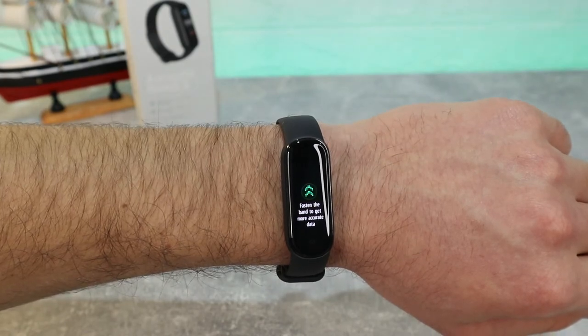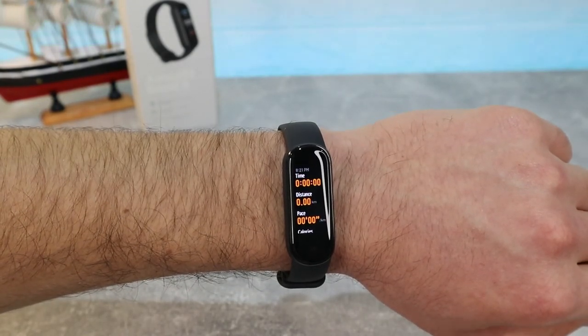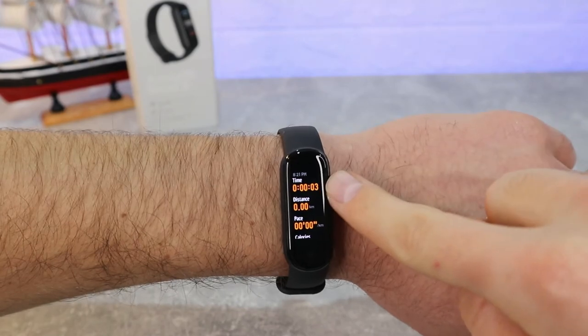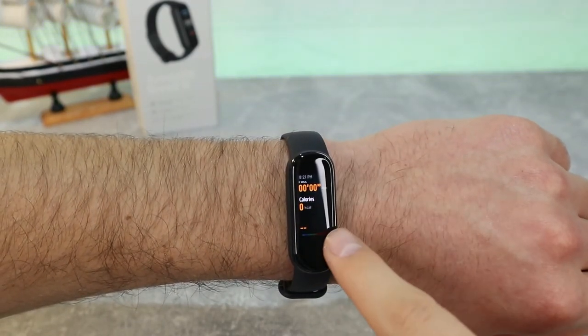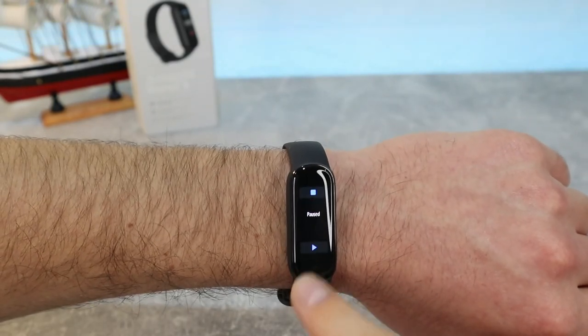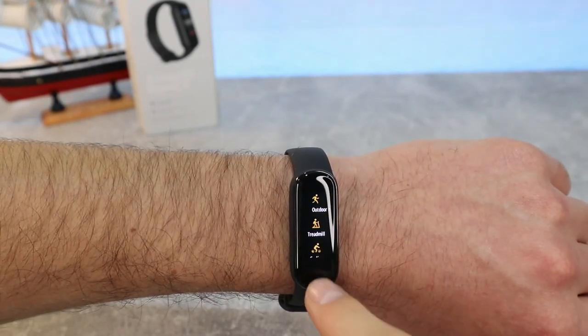We have here the sports as well. You can see time at the top, seconds going underneath. We have the distance, pace, calories, and the heart rate zone at the bottom. We don't think we have anything else to test here in the Amazfit Band 5.